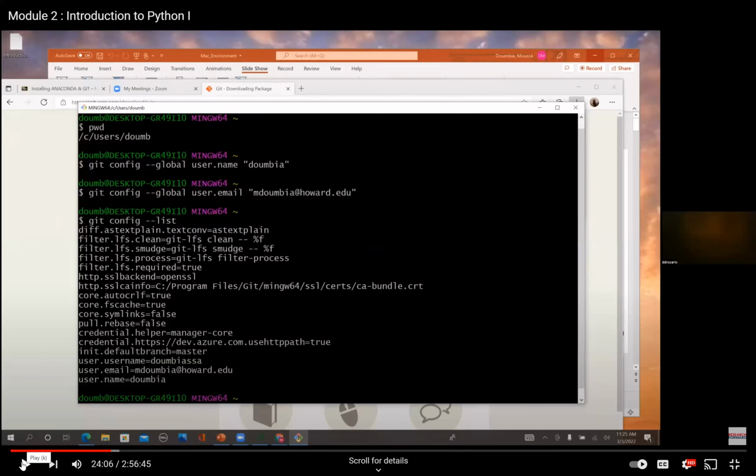Was everybody able to install both the Anaconda and the git bash? Any problem, anything? Okay, I'm okay, but the git, I'm still trying. Are you still doing the git? Yes. Okay. Anybody else? So your git, is it downloading or is it installing? No, I don't have it installed. The git, that's a problem. Yeah, I need to install the git in Windows first.